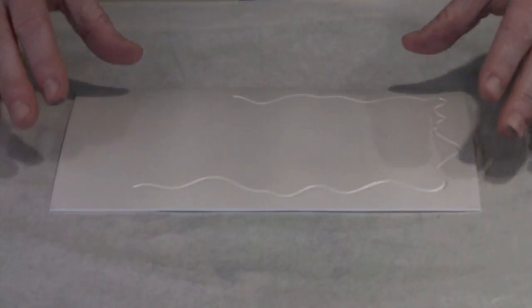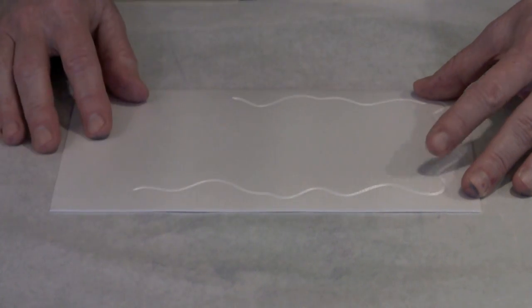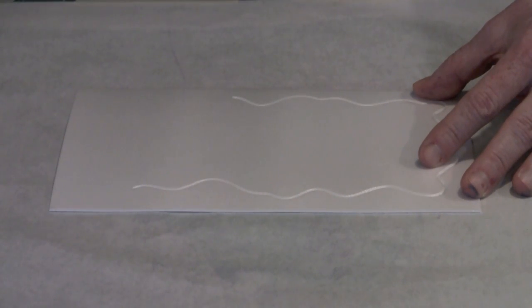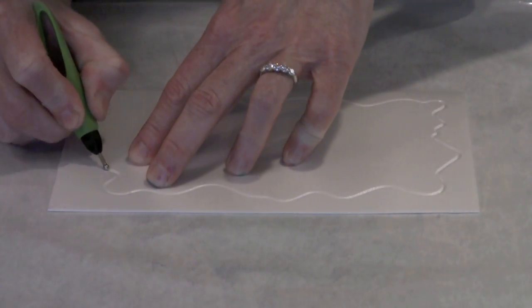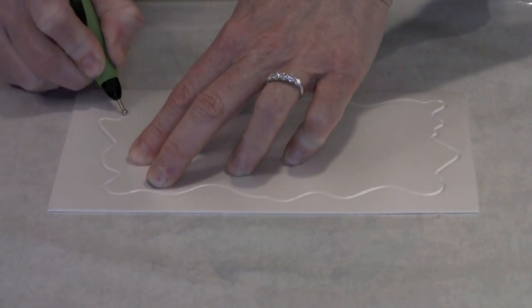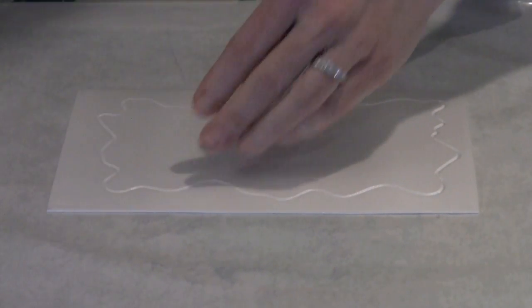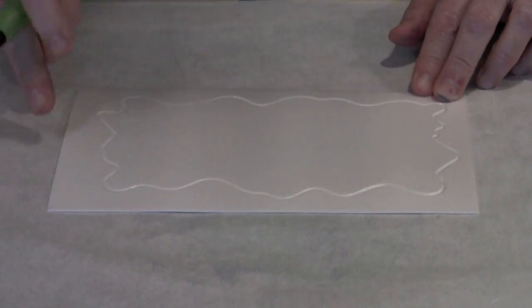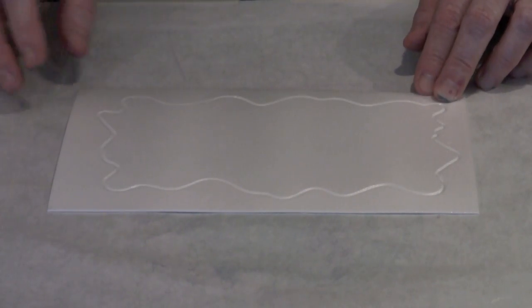What you can do is get a piece of scratch foam that's cut to the approximate size of the page you want to work on. And you're going to trace a design on here. And in this case, I'm going to find my little stylus. And I'm going to finish tracing the design. And there's no rhyme or reason to what I did here. It's just some little swoopy curly things. What I'm going to do now is cut this out. And so I'm left with this outer border. And then I'll print with it and show you what we get.